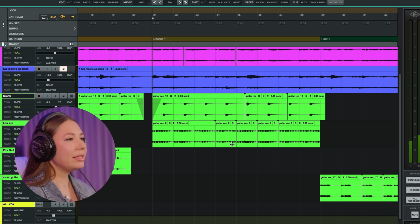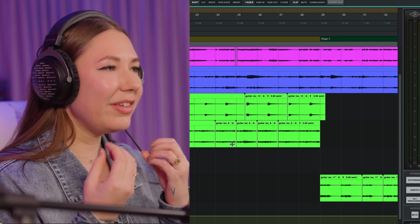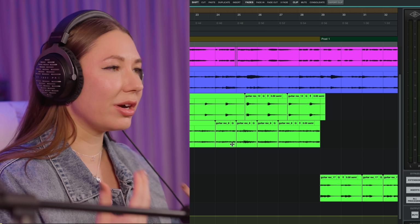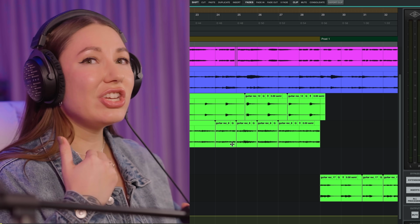I think this creates a basis for an arrangement for me, something a little bit more expansive in the chorus, something more attack heavy, smaller in the pre's and the verses, and obviously there will be more parts added, but right now this gives me a direction, which I'm going to chase with other instruments now. So next, I think we should take a look at creating a drum section.